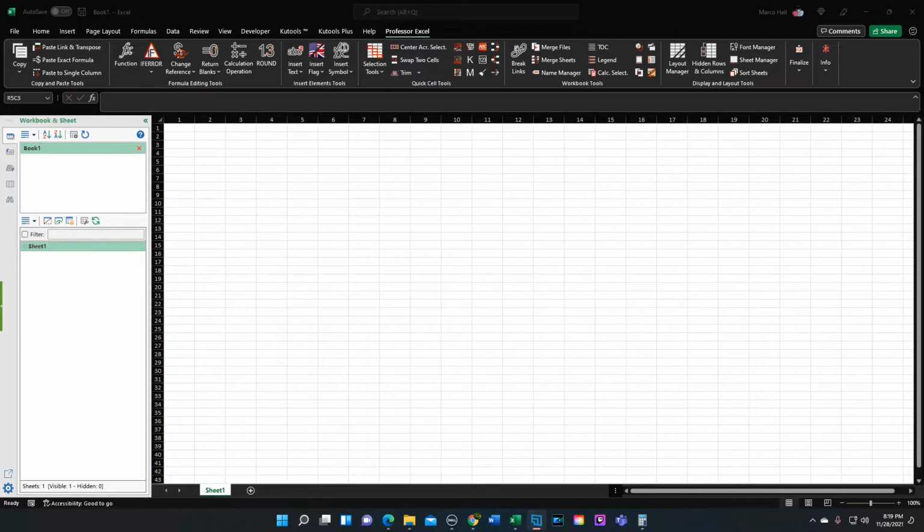My favorite add-on tools, Professor Excel, as well as Q Tools, which I'll mention in a different video. But we're going to be focusing on Professor Excel today. If you're not familiar with the Professor Excel add-on tool, I highly recommend it. It's about 49 bucks. The license lasts, I believe it's either a lifetime license or it renews every couple of years. But for the most part, it's definitely worth the investment, getting both Professor Excel and Q Tools Plus.